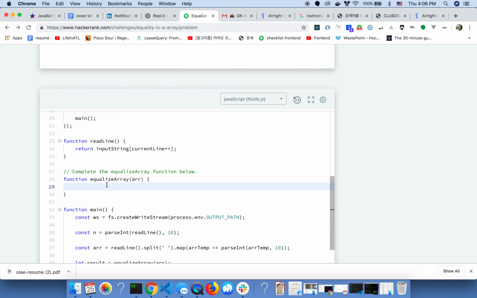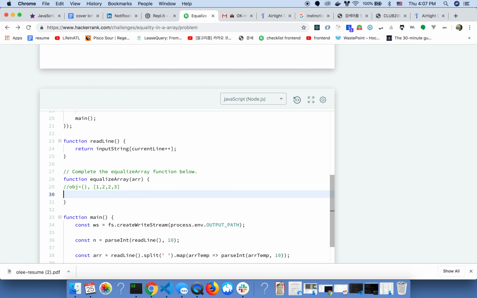So I'm going to use an object for this one. Create an empty object, and let's throw in a quick array example, 1 2 2 3 in this case. What I mean by using an object is, let's look through this array.